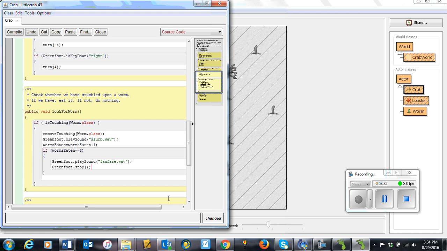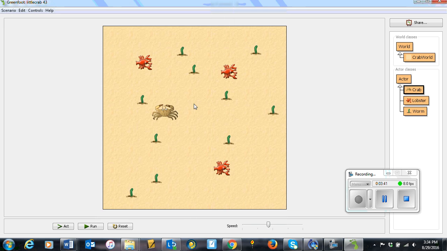Okay, so exercise 4.25 says to do that. I guess I've already shown you how to do it. You probably should have tried it on your own, but oh well. And I'm just going to show you here. Let's compile this. Looks like it's going to run. Let's just get rid of a couple of lobsters to make it a little easier to win the game. So if you go like this, everything's working good.